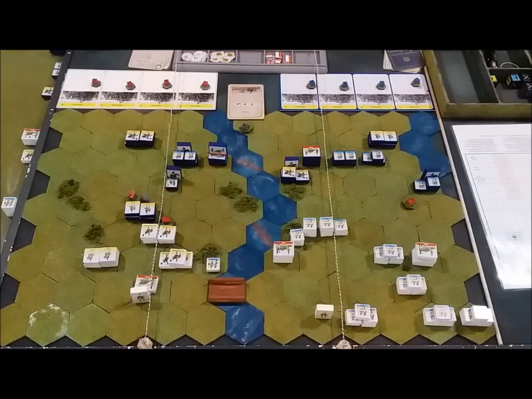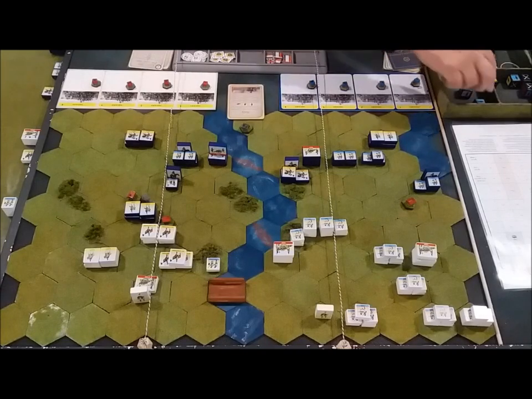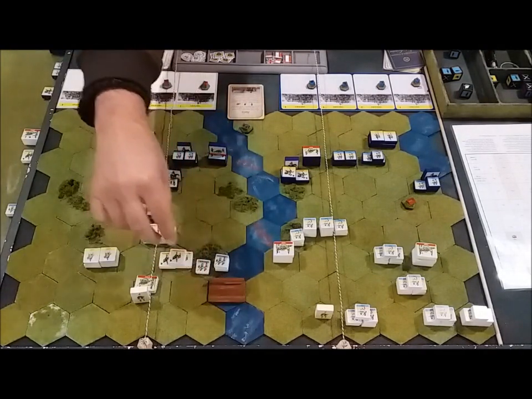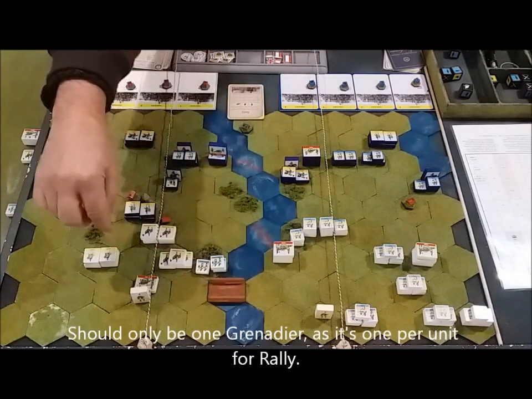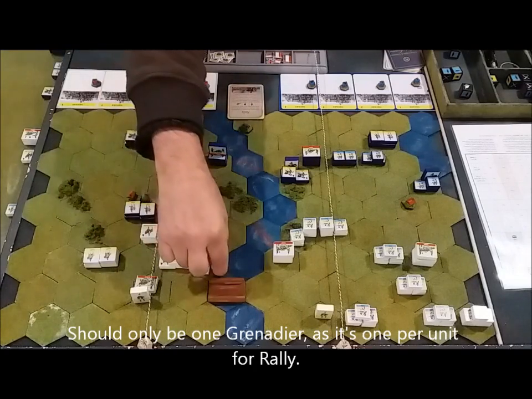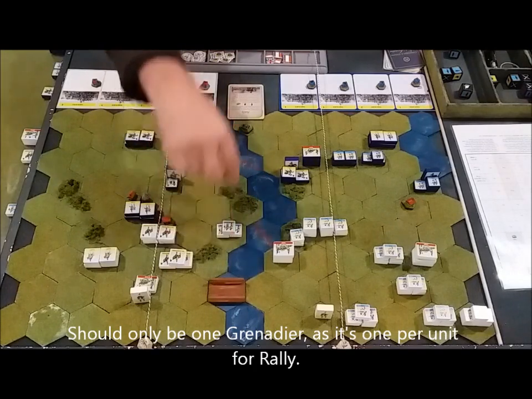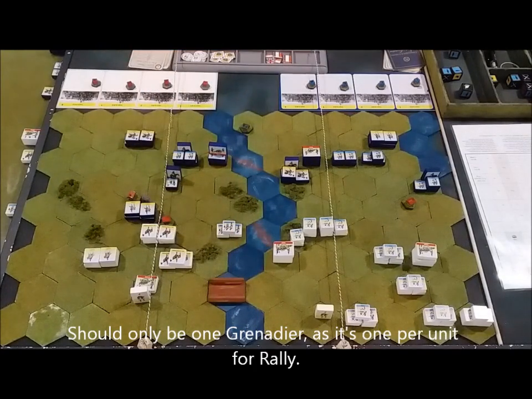And we want everything other than flags and sabres. And we get 2 infantry. So we can get 2 grenadiers back. And that means that the grenadiers can be ordered. So the grenadiers are going to move forward 1 to there. And that's it. Not as much as I was hoping for, that's for sure.